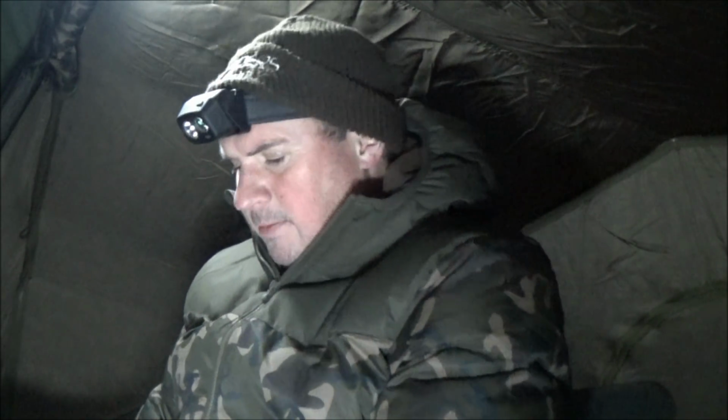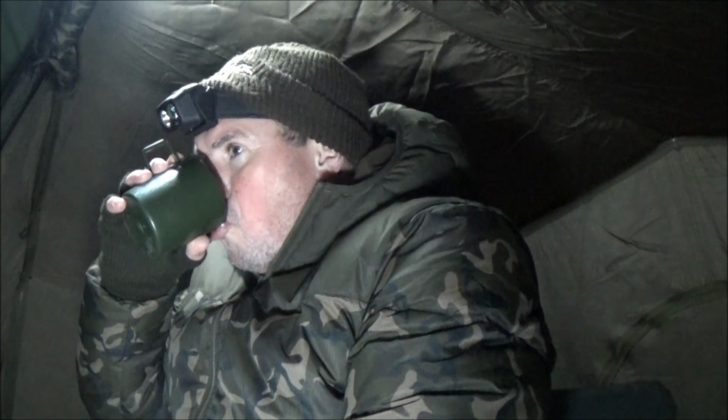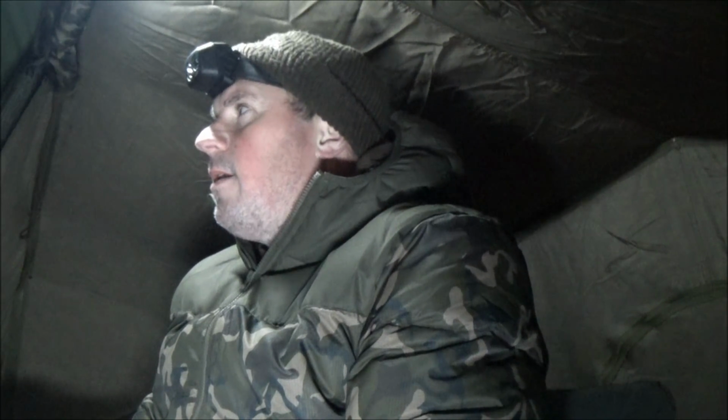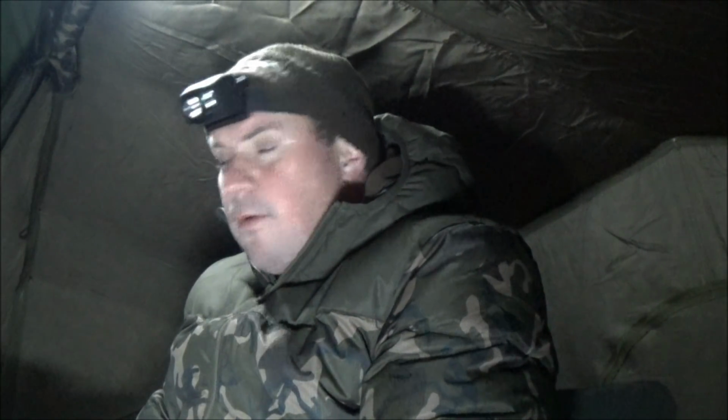It feels a lot warmer in my new Fox coat though, guys. Just doing an update really, to say I'm gonna snuggle down into me bed in a minute, and if nothing happens during the night, it's basically just to say good night, and fingers crossed something happens in the night, guys.